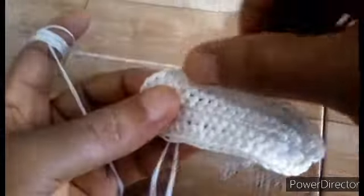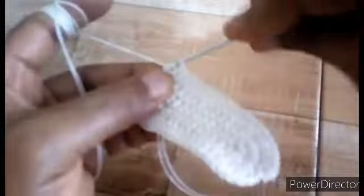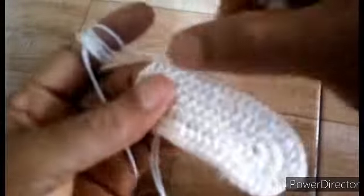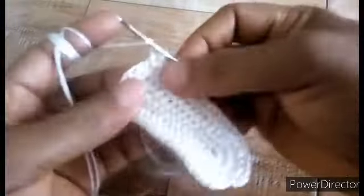So we start. 1 half double crochet, then on the next hole you work 2 half double crochet, 1 on the same hole, 2. Then on the next hole, 1 half double crochet. 1. Then on the next hole, 2 half double crochet.